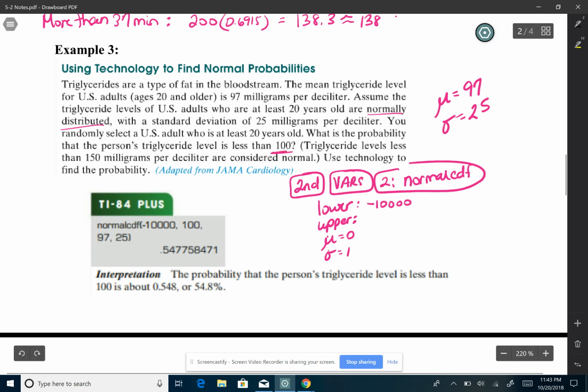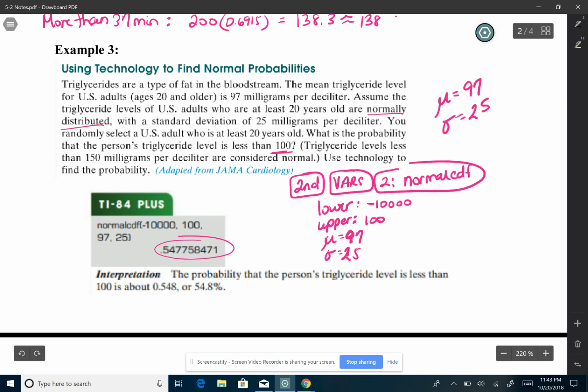your upper is, it says 100. We're looking for the probability that's less than 100. So 100 is our upper. And we put all that in and it comes out to this number right here. So when you put that in, again, you have to use your arrow to go down or hit enter several times to get there. And we end up with the, whoops, I'm sorry, the mean, we didn't transfer those. So the mean would be 97.